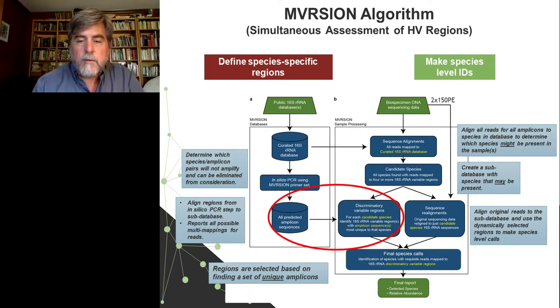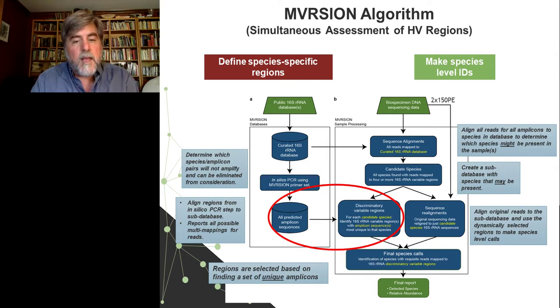So now what we do is we take that list, and this is sort of the most complicated aspect of mVersion: we align all of the predicted amplicons that we got from in silico PCR with all the amplicons of this species that might be in our samples.